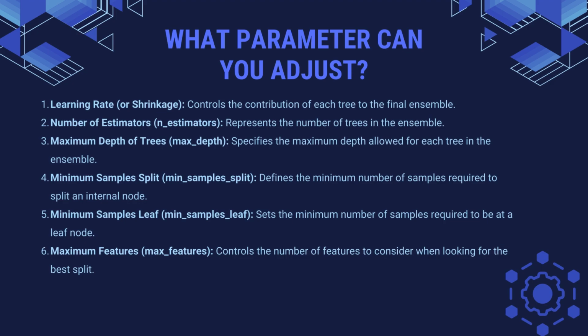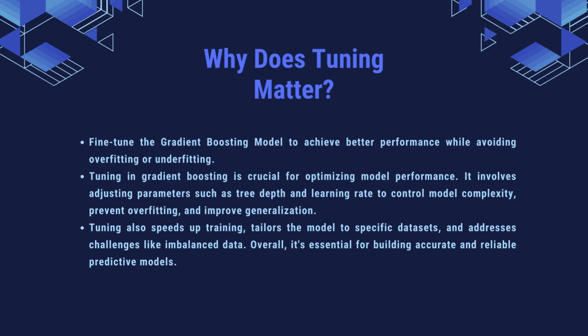Overall, careful tuning of these parameters is essential for achieving an optimal balance between model complexity and generalization performance in gradient boosting. Moving on to why tuning matters. By adjusting these parameters appropriately, you can fine-tune the gradient boosting model to achieve better performance while avoiding overfitting or underfitting. Experimentation with different parameter values and evaluation of their impact on model performance are essential for achieving optimal results.